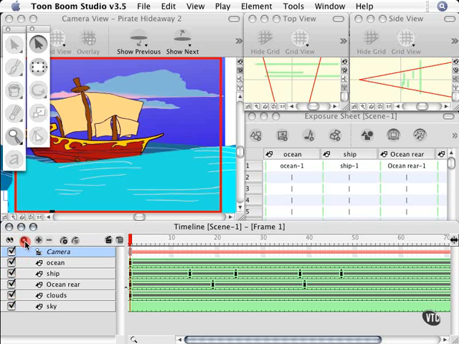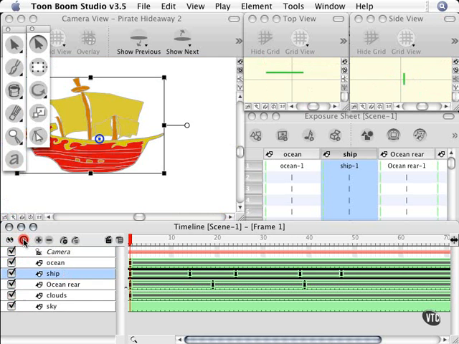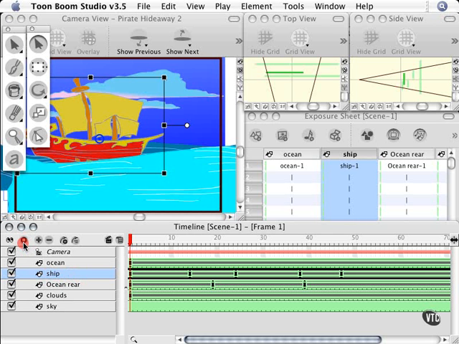And another button here is the solo button right next to the eyes, which is the show hide button. What this button will do is it will allow you to select an element and then click the solo button, and it will hide everything else while showing the object that you want to work on, which is kind of handy if you want to focus on animating or changing an element. And I can go ahead and turn that off to get back to where I was.